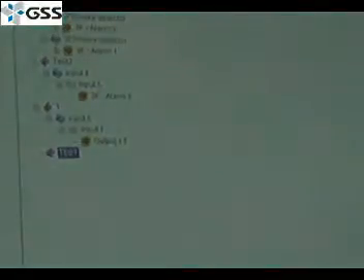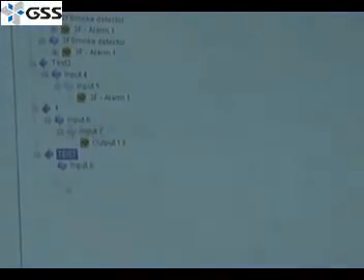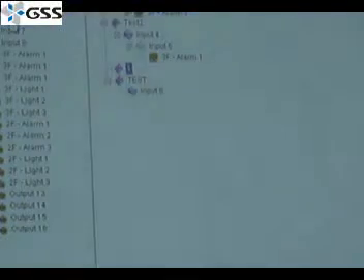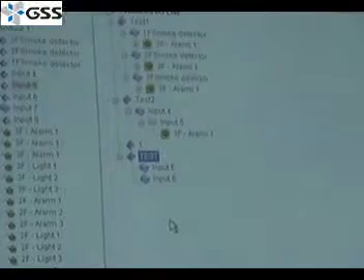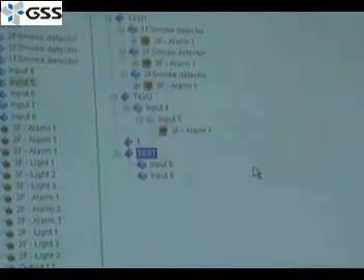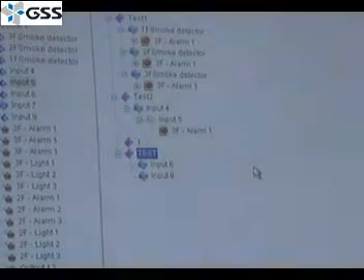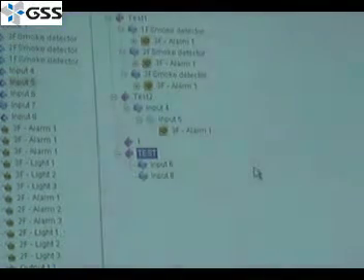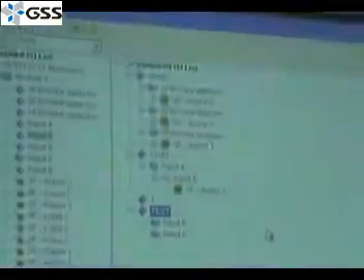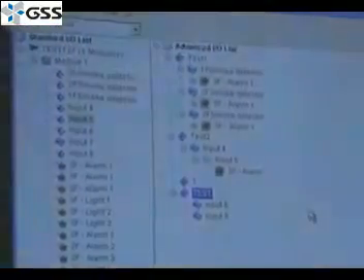If I have 2 input devices and I put them like this, either one of them can trigger the output. So by dropping one below the other, you created a dependency.